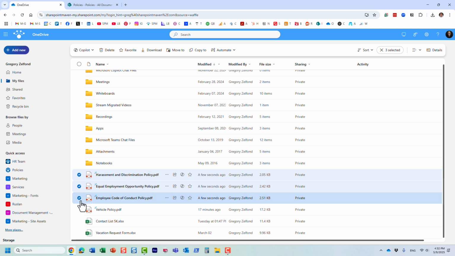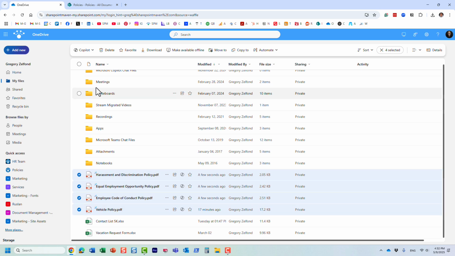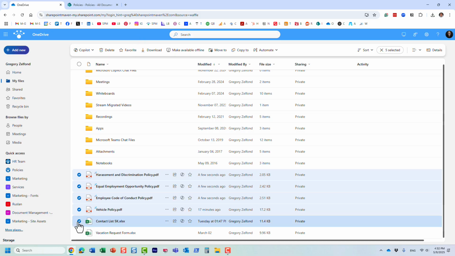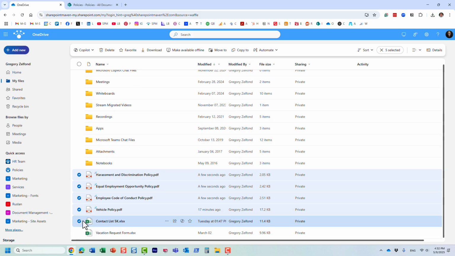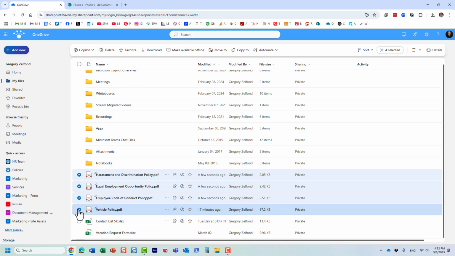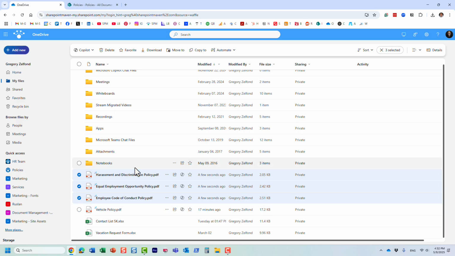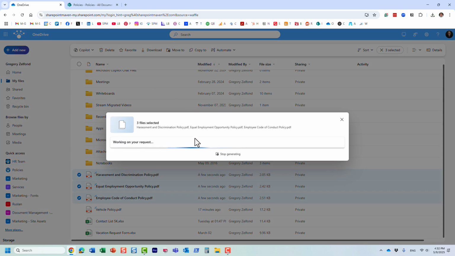So if I select 3 documents, even 4 documents, I can still compare. But the minute I go above, so 5, 6 right here, you see it disappeared on me. So a maximum of 5 documents can be compared. So yeah, let's do this with 3 only. Again, Copilot, compare files, and that's pretty much it.